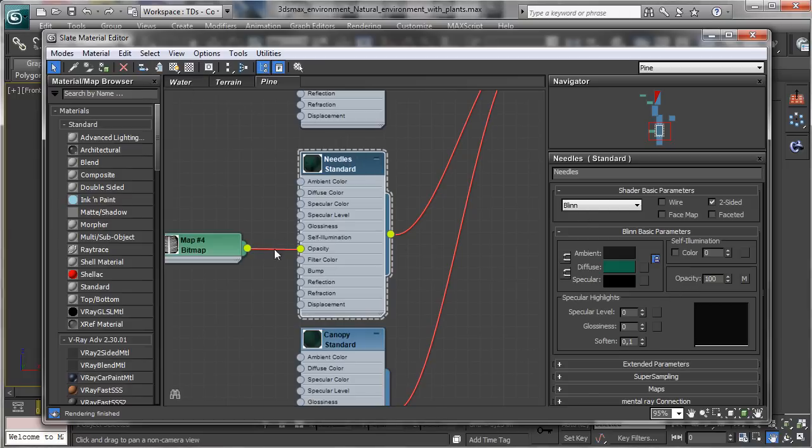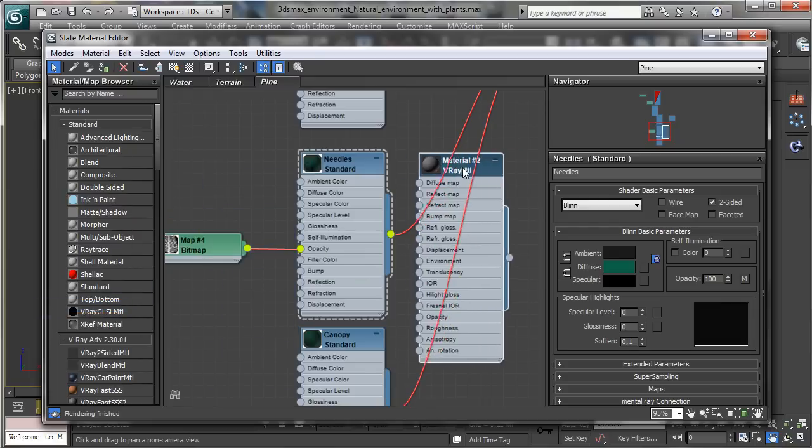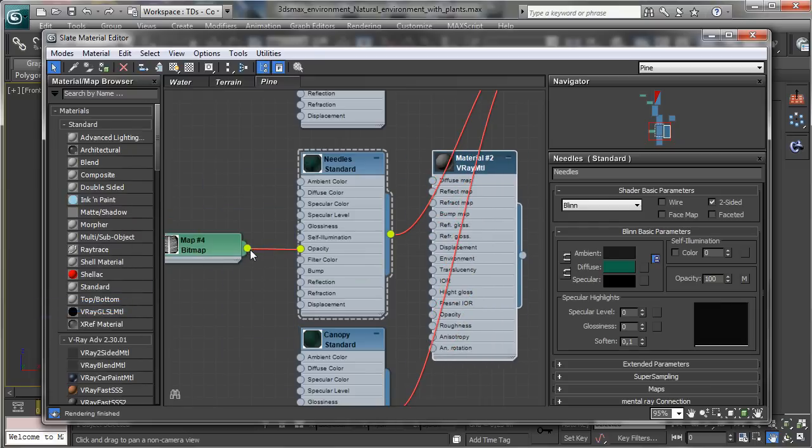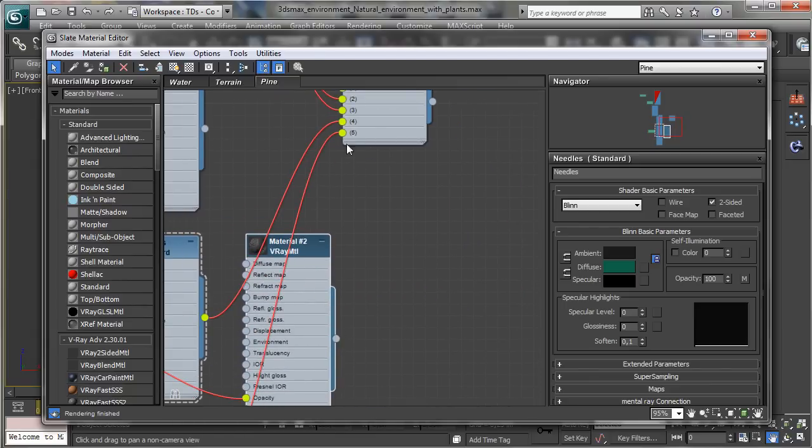There we have just this map for the transparency, but we can have there a material, a V-Ray material, and we can use this one as opacity. Then one will be connected there.